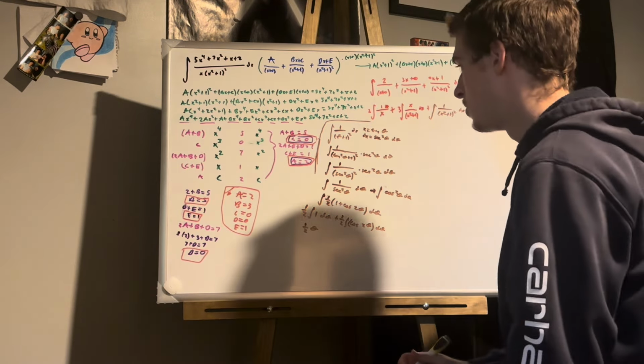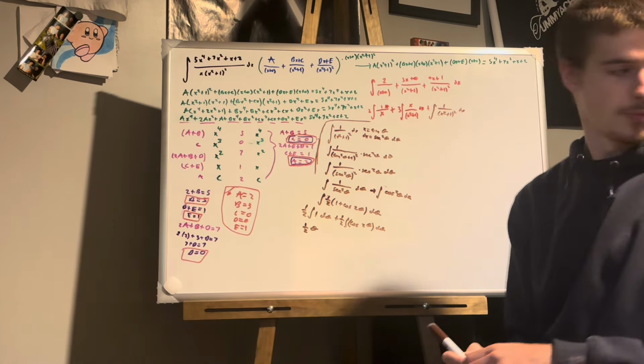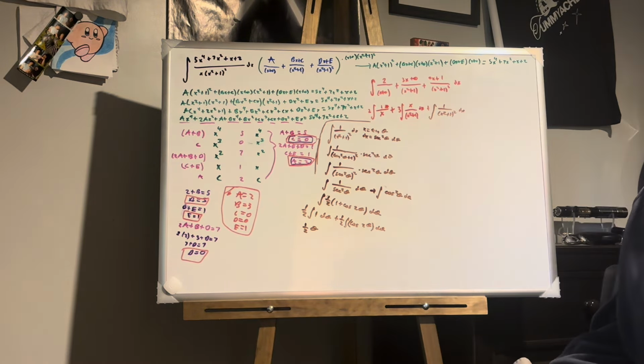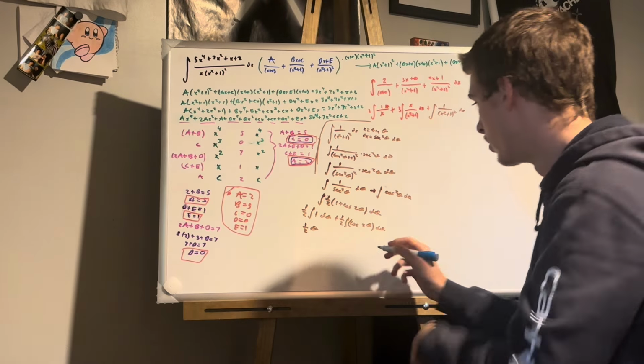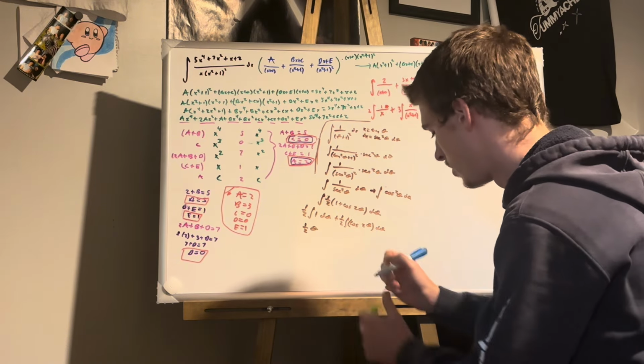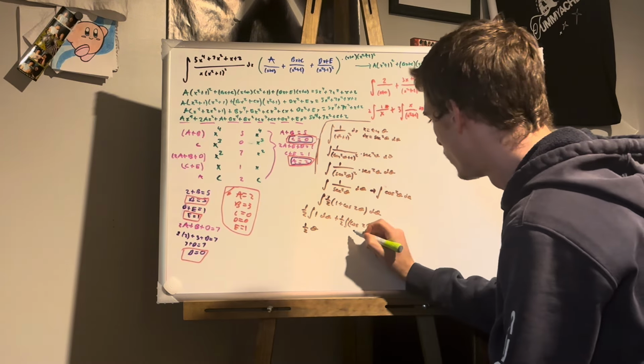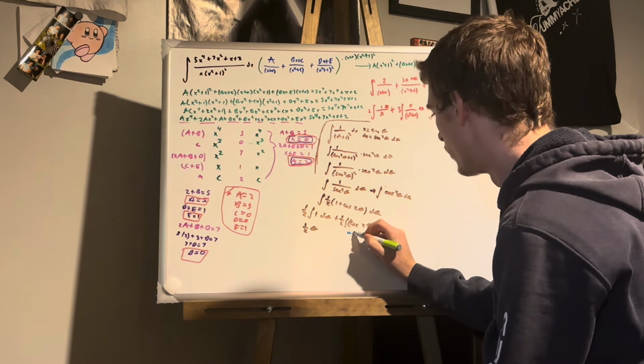But this is going to be a u sub. I'm afraid that yellow might be too bright. So this is going to be a u sub. Is this light blue? Could be good. We're going to use that.